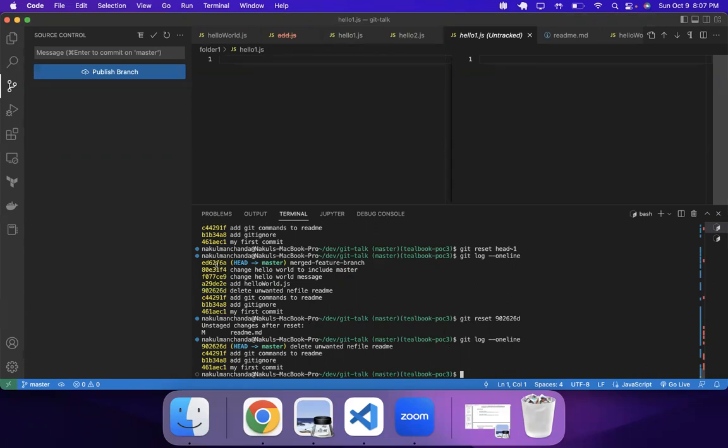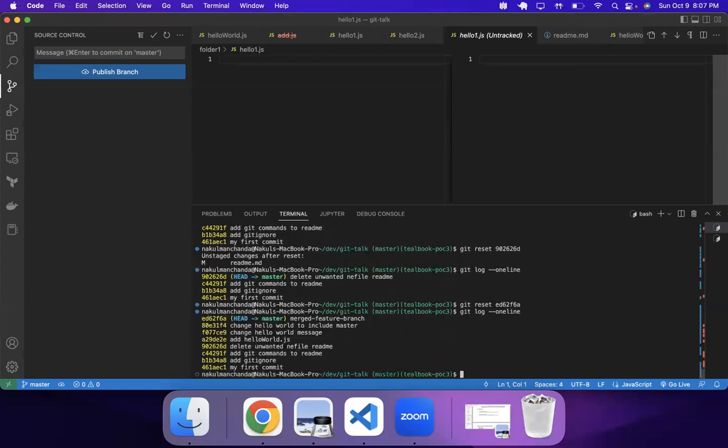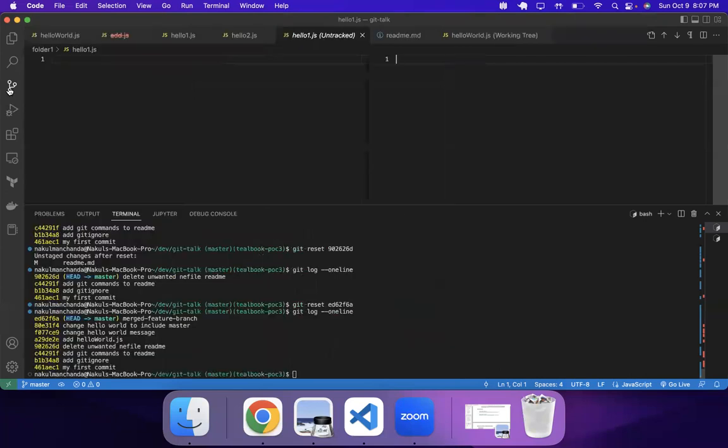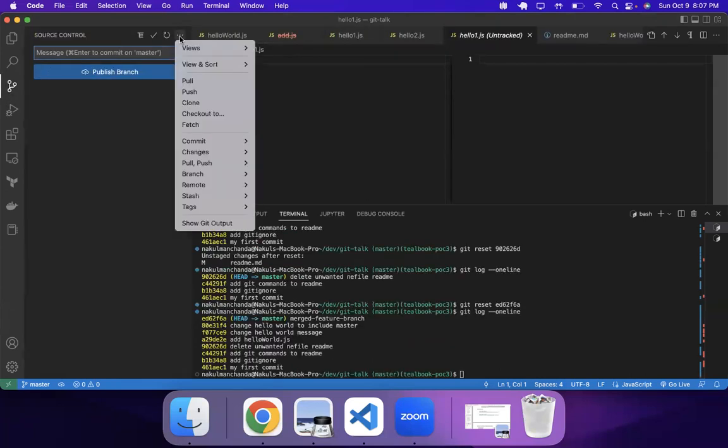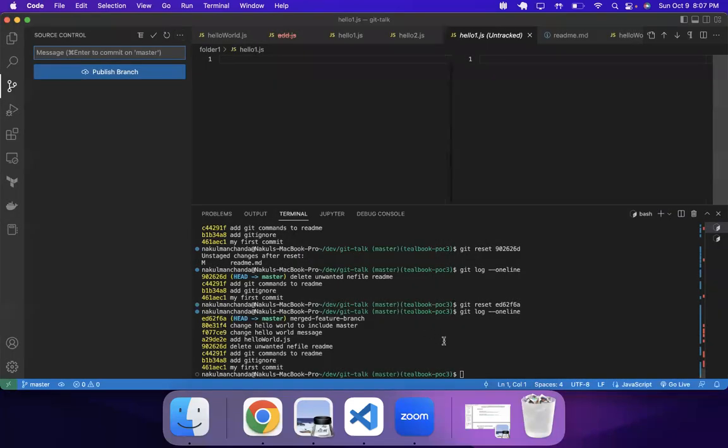So you got a commit. How do I go back? It's the same, but you usually don't do these kinds of things in the master branch. Let's say I reset to here. Can I go back now? Yeah, I can go back now. So I did not delete anything. But usually what is good enough for me is I don't reset all the way down. I can just do undo last commit. Oh, the last commit is a merge commit.